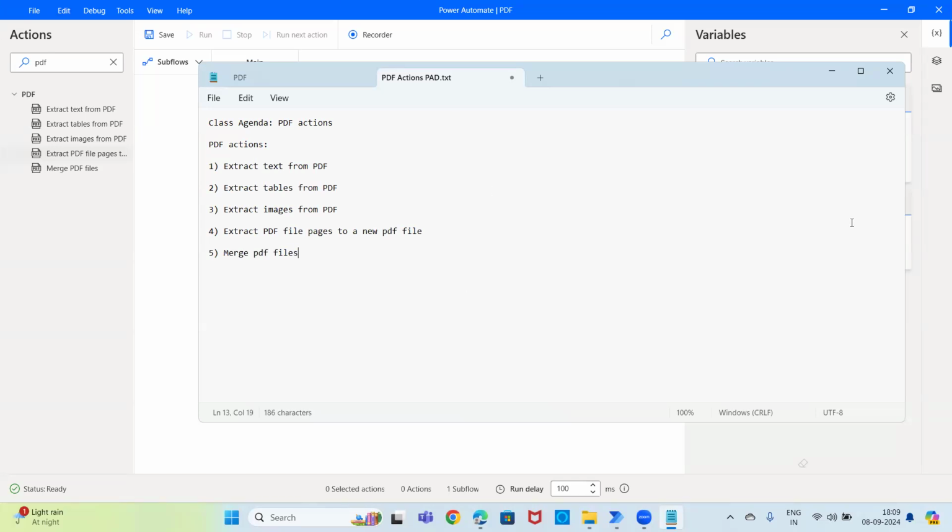Okay. So in a PDF, generally what kind of operations do we do? We read the PDF and get some content from it.